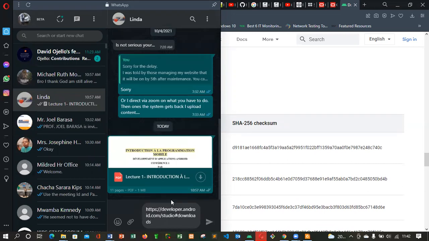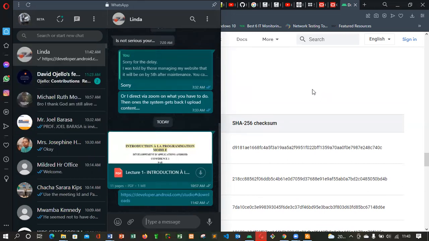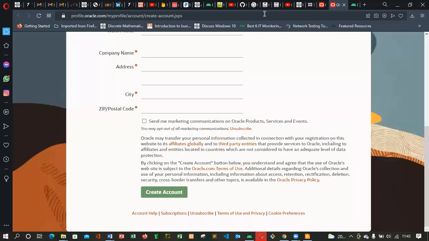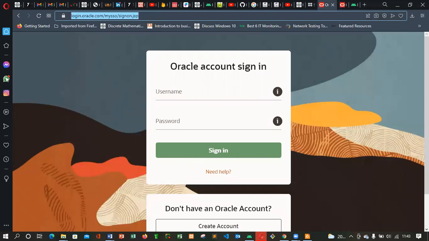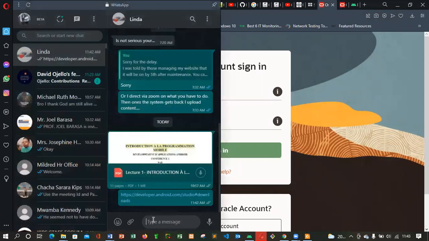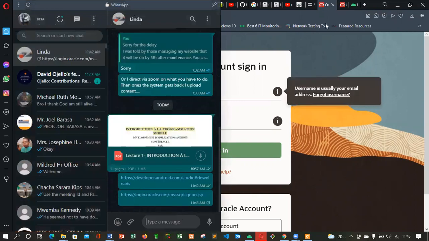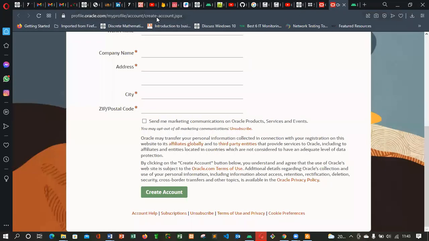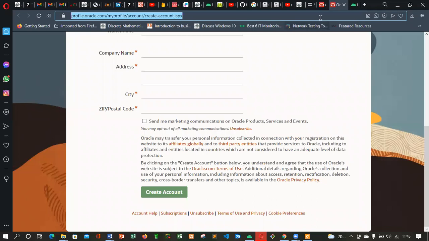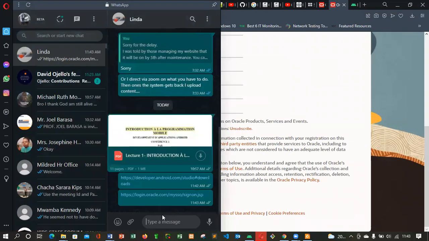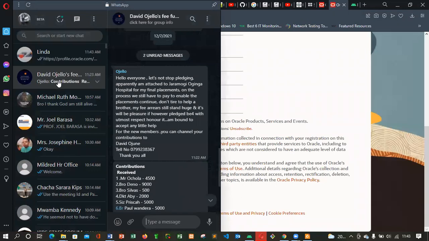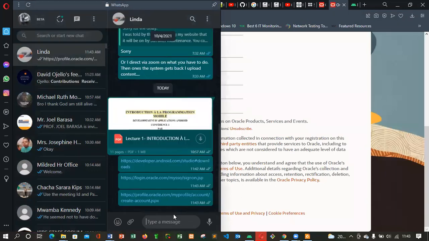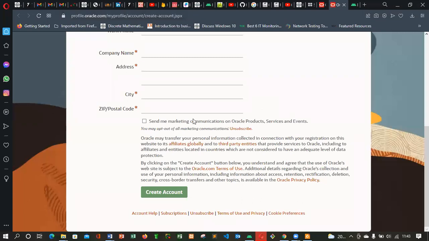One of the links, I've sent to you on WhatsApp. The one for your Oracle is also here. Let me send it to you here in WhatsApp. I'm also going to get it here in case you are to create the account. So follow the steps and create the accounts, then download those ones.